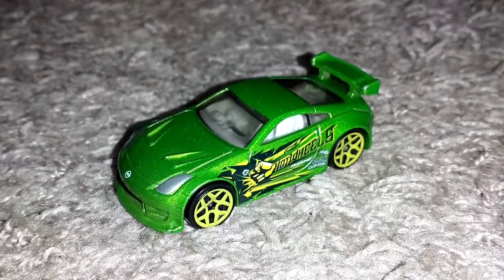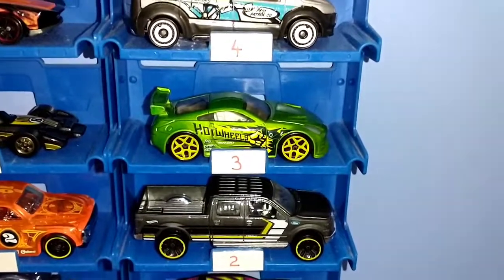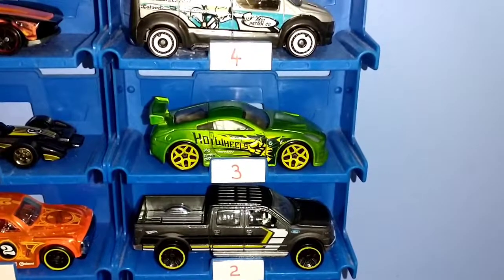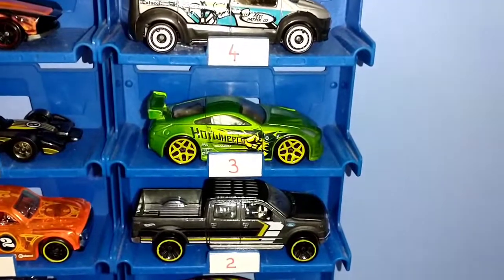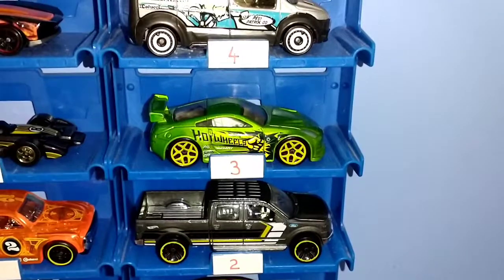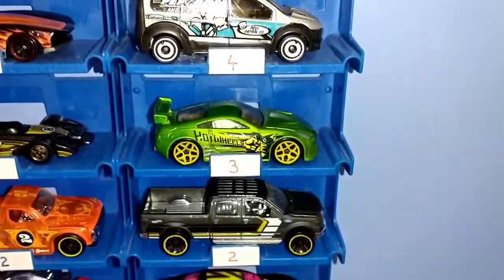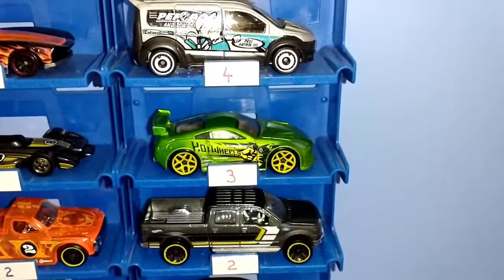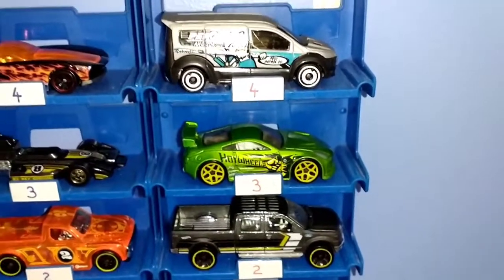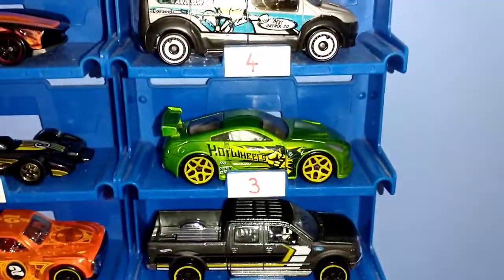Let's put him in the Tower of Fast — and there he is ladies and gentlemen, new car in space 3: the 350Z! Just like that, that is it for today's Tower of Fast race and today's Hot Wheels weekly race. A lot of great cars came on the Super Six Lane and many have tried, but only one got lucky — and it is the 350Z, who is now the new car in space number 3. That will do it for today's race, I hope you liked this video.